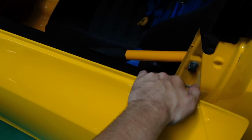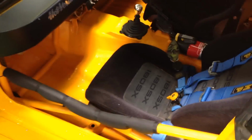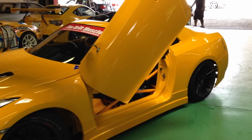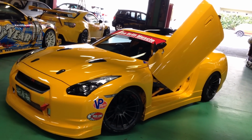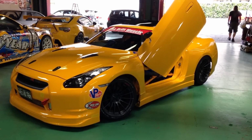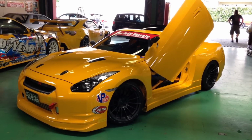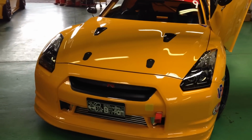A lot of people don't like this aspect of the car, but I think it's pretty cool. These are actually Lamborghini style scissor doors. I'll just go up there, we'll lift that up, there we go. So there is a nice little feature there. A lot of people don't like scissor doors, but I think this really suits the car. As I said, my son spent 3 years putting this together, on and off, throughout with his other jobs.